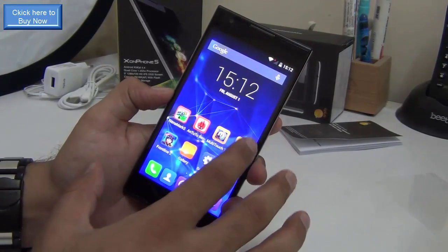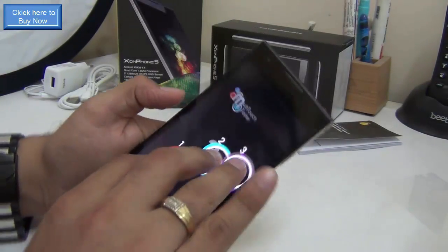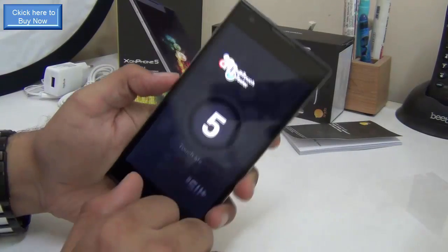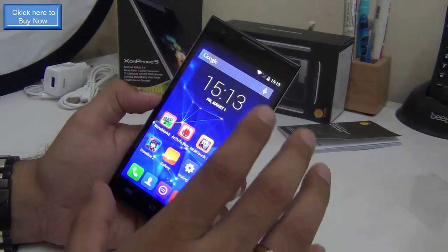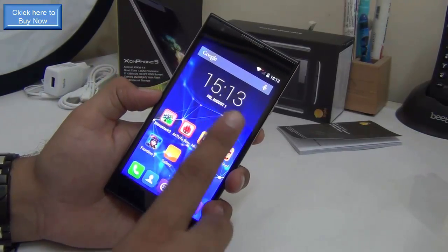It also works very well with games like Subway Surf. When it comes to the touch screen, it has 5-point multi-touch, as we tested with a multi-touch tester. So in terms of specification, it is fairly loaded: a 1.3 GHz quad-core CPU, 1 GB of RAM, and 16 GB internal memory.